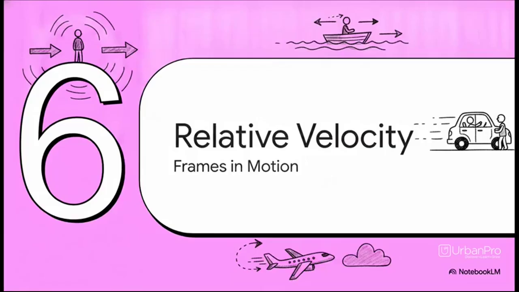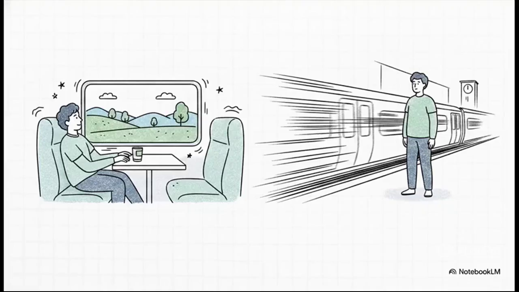Finally, let's briefly pivot to section 6, an intro to relative velocity. Here is a wild thought. Rest and motion are completely relative states. It depends entirely on who is watching. Imagine you're sitting on a speeding train. Relative to the seat you're sitting on, your velocity is 0, right? You're at rest. But to someone standing on the platform outside watching that train zoom by, you are moving at a very high velocity. Therefore, an object can literally be simultaneously at rest in one frame of reference and in motion in another. It's all about perspective.